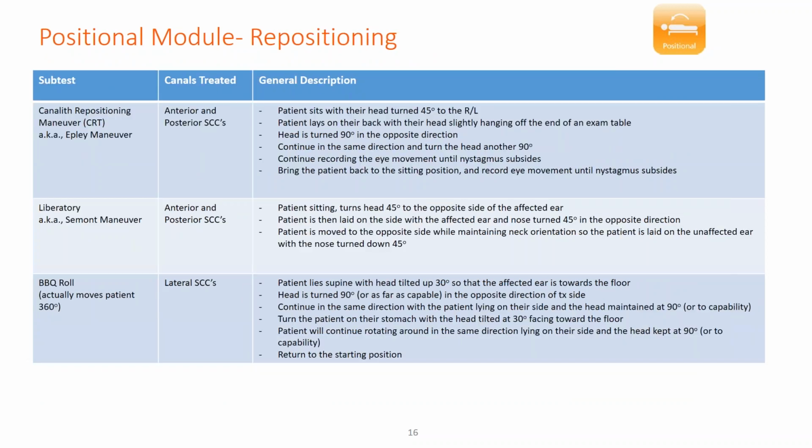And then when it comes to repositioning, you're also going to get that same support in the software, and this is giving you a nice breakdown of what treatment you would use when. So for example, the barbecue roll is for treating lateral canal BPPV. I'm pointing that one out first because I think it's a cute name, but also it's not something I would have standardly done back in my clinical practice. Liberatory and canal repositioning maneuver, or the Semont and Epley, are there for your anterior and posterior semicircular canals. And again, I've included in this a nice summary of how to do each test, just so that you have something to fall back to.